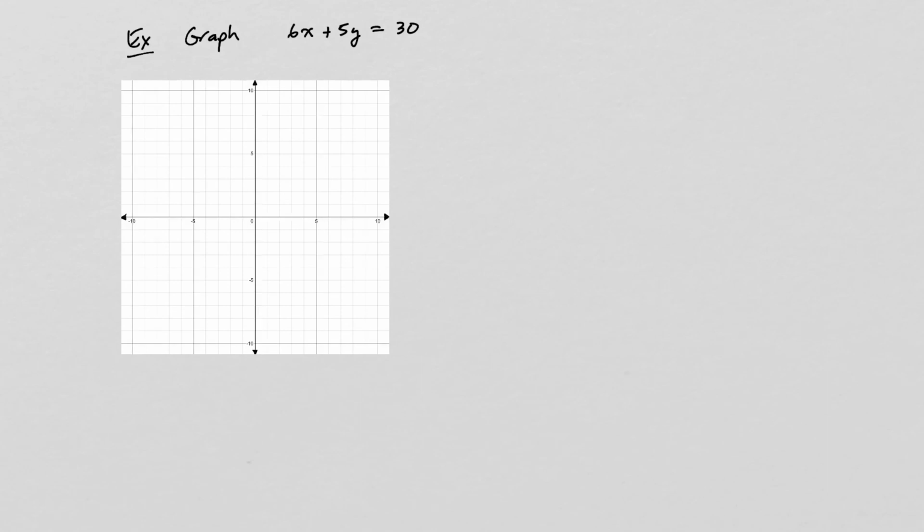So let's take a look at one more example. Suppose I want you to graph this line, which is in standard form. So let's go ahead and get the x and y intercepts. So to get the x-intercept, we let y equal 0. And if you let y equal 0, you get 6x equals 30. You see what happened there? If we let y equal 0, this term goes away, cancels out when you plug in 0 here. And so if 6x equals 30, that means x equals 5.